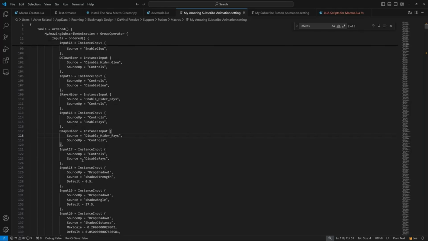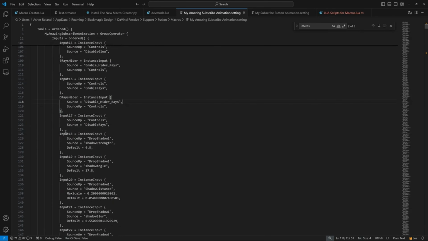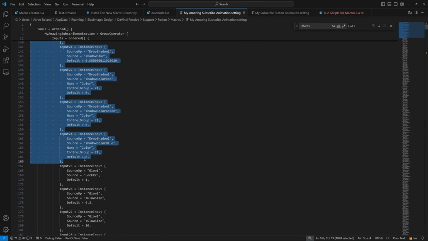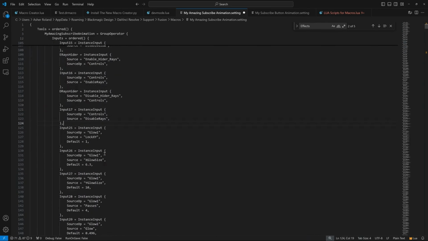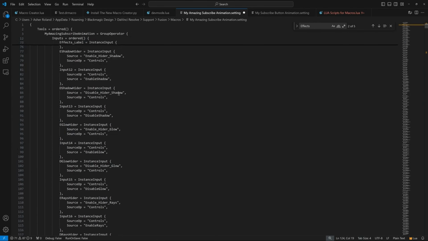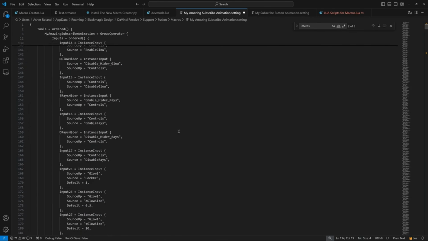Let's do that. Right below here, we can start to see we have disable raise, and we have the start of our drop shadow. Let's grab all of the things that relate to the drop shadow node, all the way down to here, and we'll do a cut and come up here to right after disable shadow. Right after disable shadow, we'll paste them in and look for our next victim.